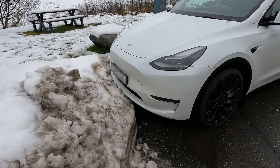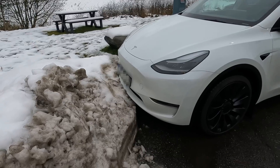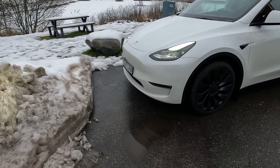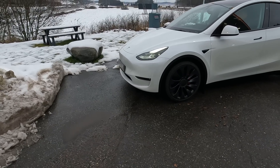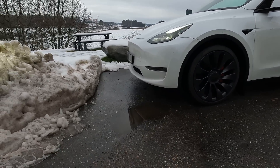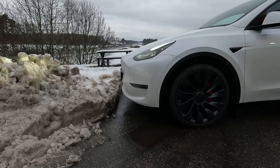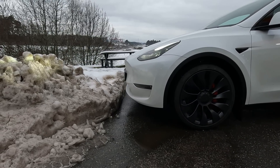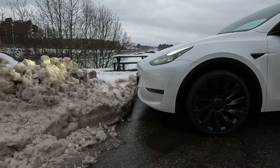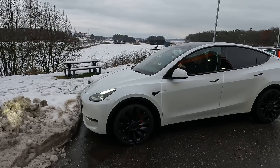The car is now calibrated, and as you can see, the camera does not warn you about the snow we have here in front of the car. It's driving closer now — it should beep and warn — but as it doesn't have any sensors, I have a hard time seeing the camera warning him about this snow in front of the car since it's too low. It doesn't seem like it gave him a warning.